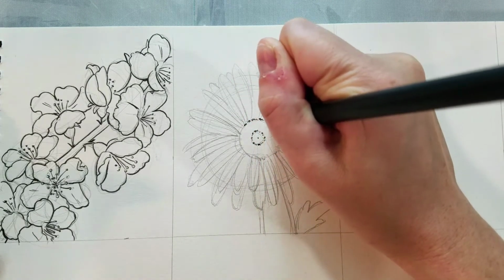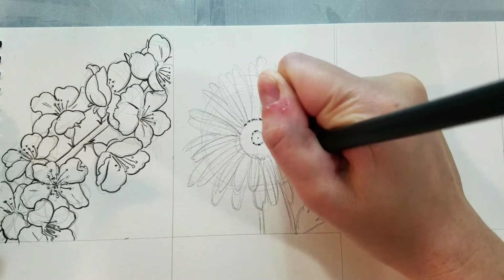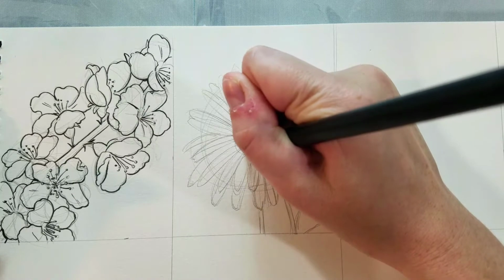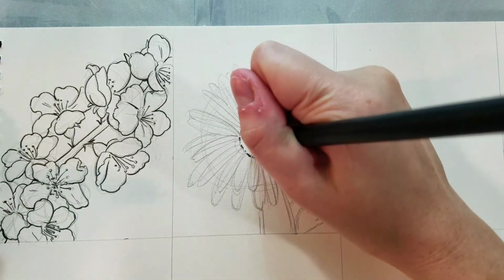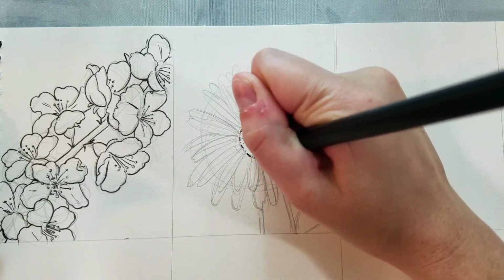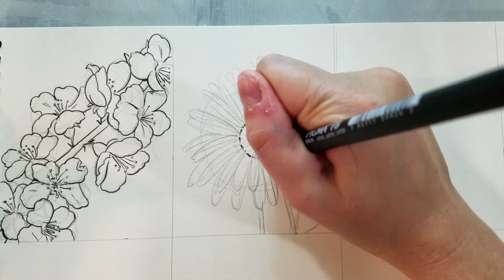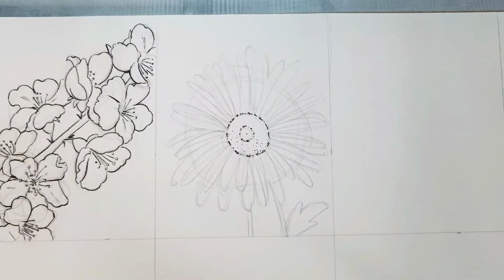So I'm starting with the center of the daisy, and I'm using these small, almost hatch-like strokes to indicate the center. If you look at our reference image, you can see that where all the pollen is, it's got these little bitty hatch marks going on. So I'm using delicate little hatch marks to indicate that rather than using a solid line around the center.